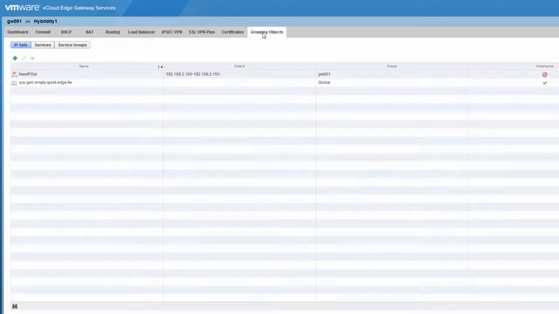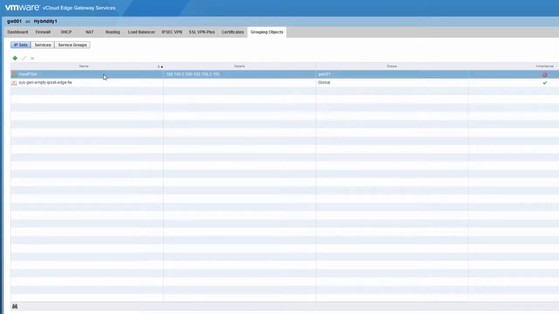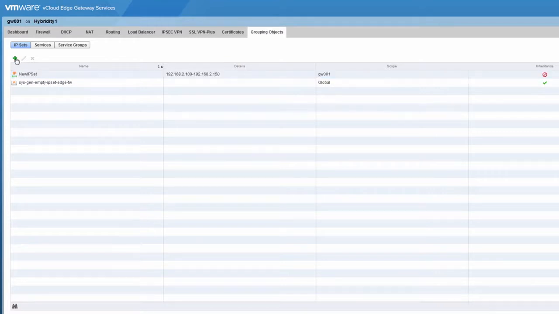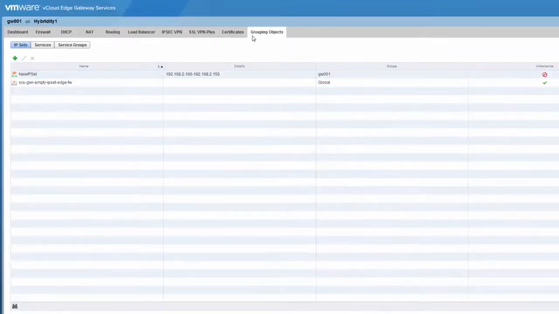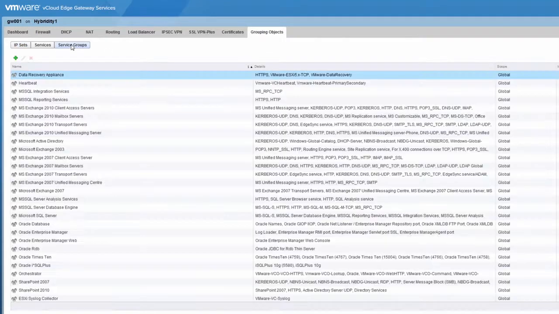Skipping over to grouping objects, here we can see that we can group different services or like services together. For example, if I press the green plus sign, here we can define different IP sets. Skipping over to grouping objects and selecting the service groups, we can combine different services together to provide a service group.